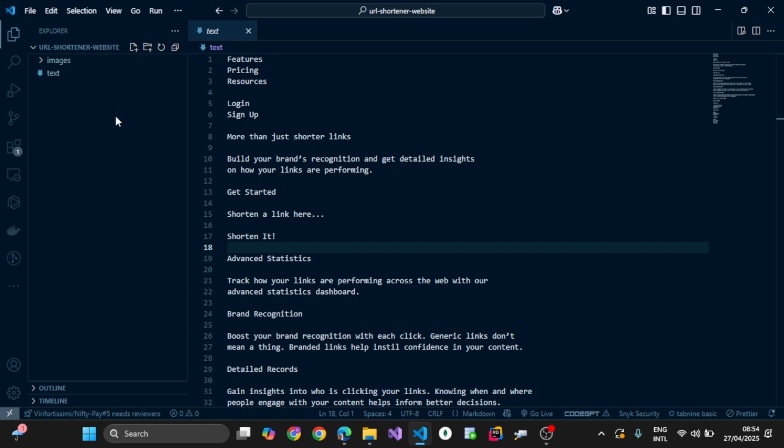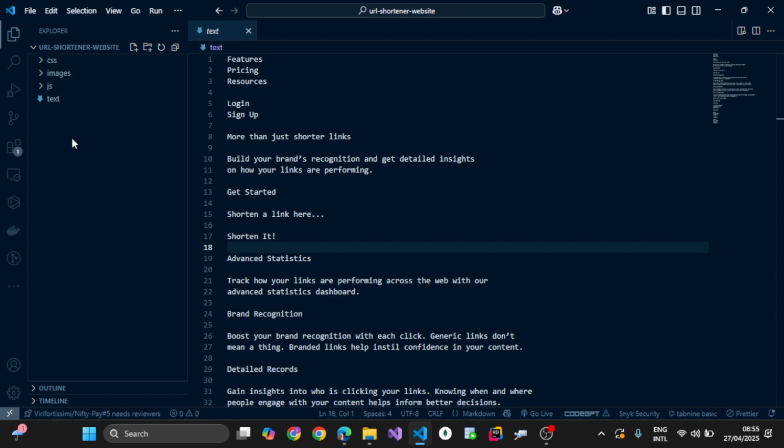So let's get started. First, I'm going to create a folder. I'm going to call that CSS. It's going to contain our styles. And I'm going to create another folder. Call that JS for our JavaScript functionality. It's a folder that contains all the JavaScript files, which technically would just be a file.